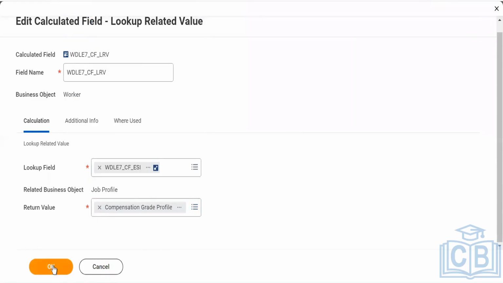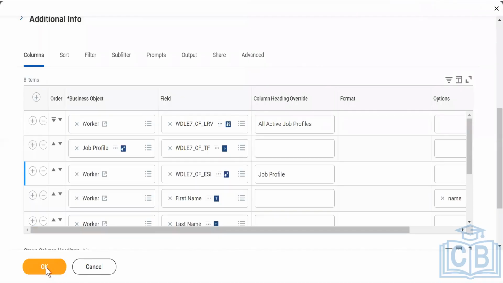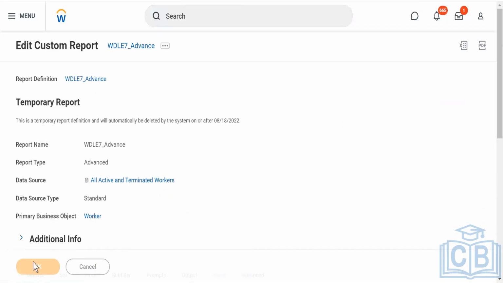Not everybody would be using compensation grade profile. Some of the users will have only the compensation grade profile. What we can do, we can click on and run it.